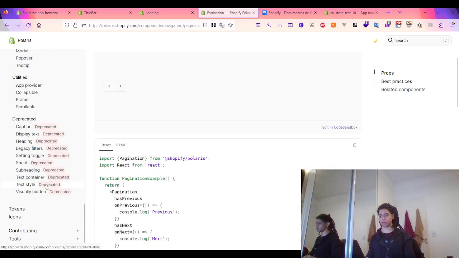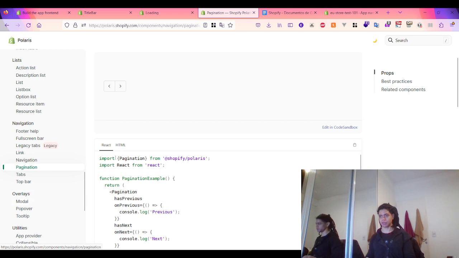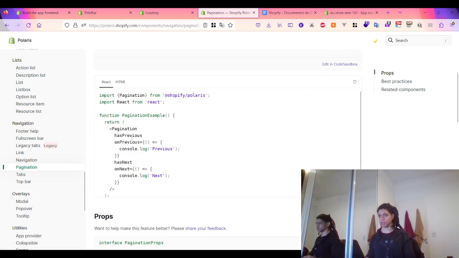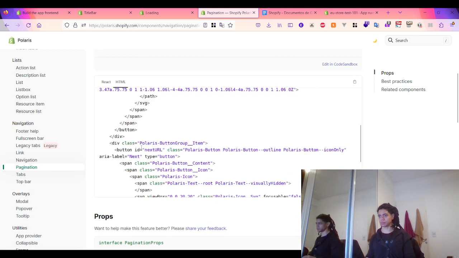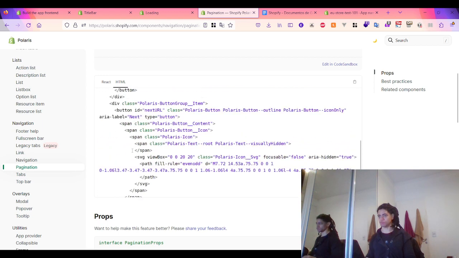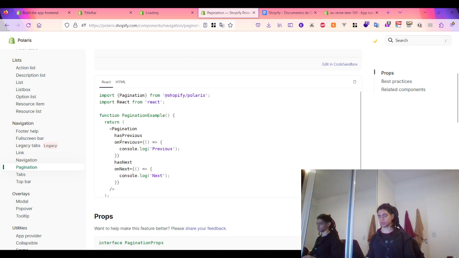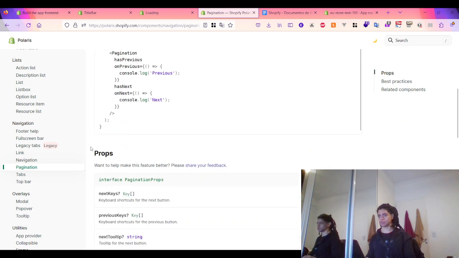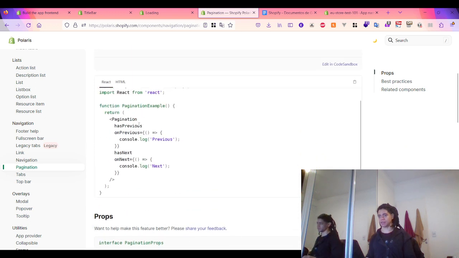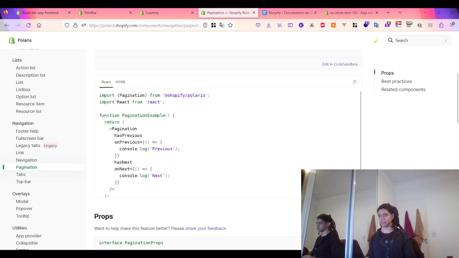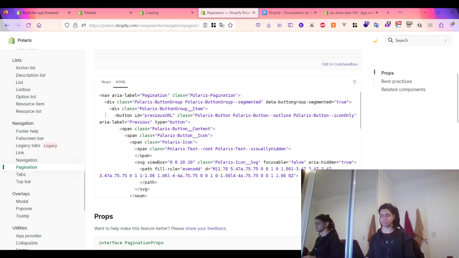It also provides you with React or HTML. Of course, React is much more succinct because it already has the pagination component. Okay, I get it.